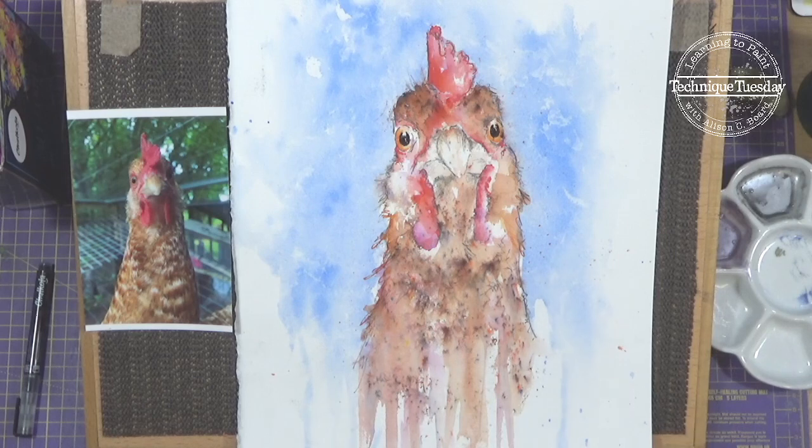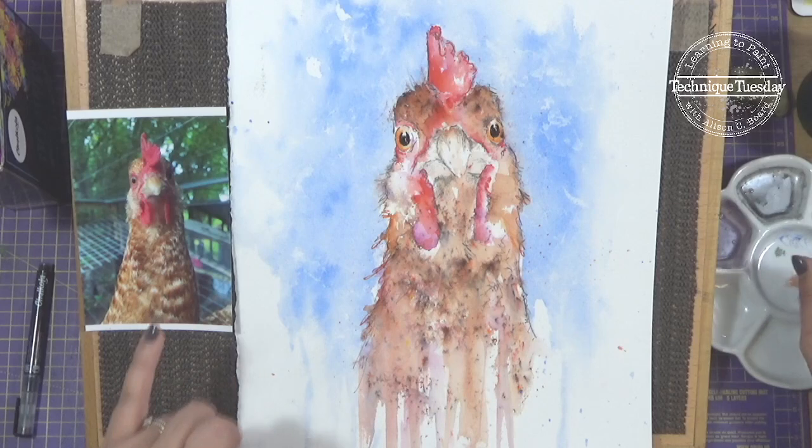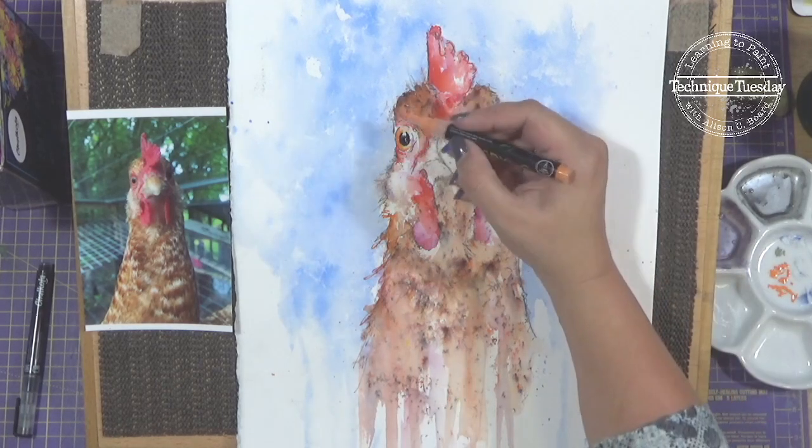I was having a good look at her before I did this recording as to what colour her eyes actually are, because she's very similar colour all over, really. You can see in the photograph that she's kind of that really beautifully orange rusty brown. She's actually a hybrid chicken that's called a barred gold, barred as in B-A-R-R-E-D, and a lovely golden colour.